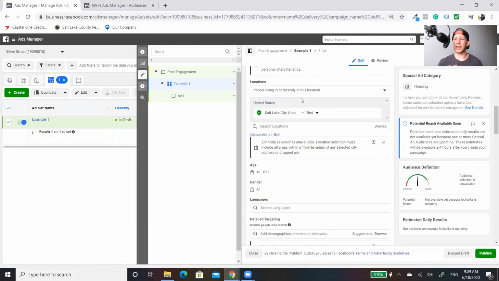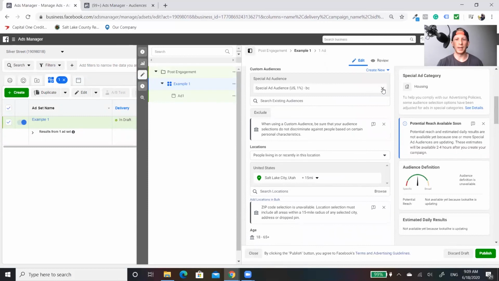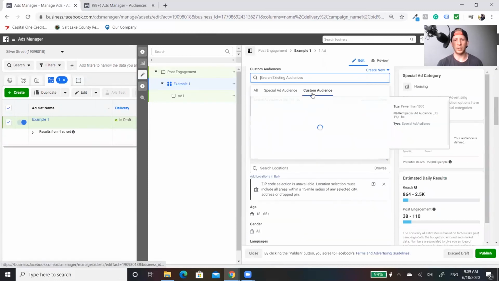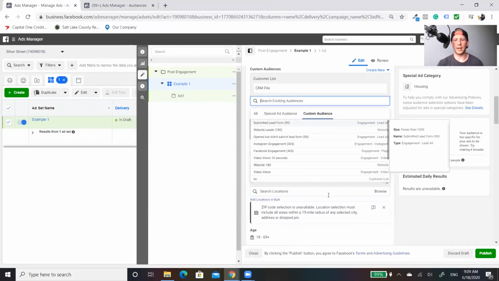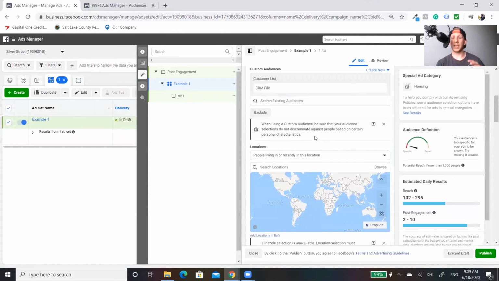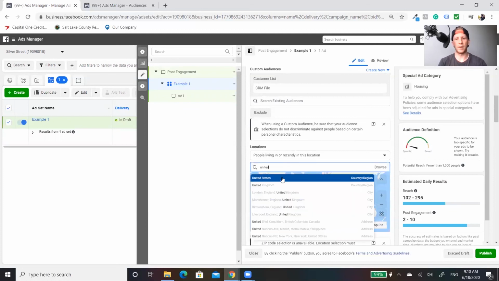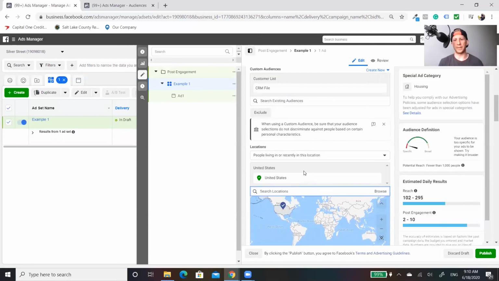So if you want to use a custom list or a special ad audience, that's how you select it. In this area, make sure you've got your area focused on. If you were doing just a custom list without a lookalike, so let's say I am not doing the special ad audience anymore, I am just going to do that custom list that I uploaded for my CRM, and I am going to take this off. The reason I'm taking my geographical region off is because I know there's going to be a lot more people on that file that aren't just in Salt Lake, like out-of-state owners, for example. There might be some out-of-state owners that own property in my area, but they live somewhere else. I still want them on there because I'm sending them mail, giving them calls or sending them texts. So I want them on here. And I'm just going to do United States just so I have that taken care of. You don't have to, but that's what I would recommend.